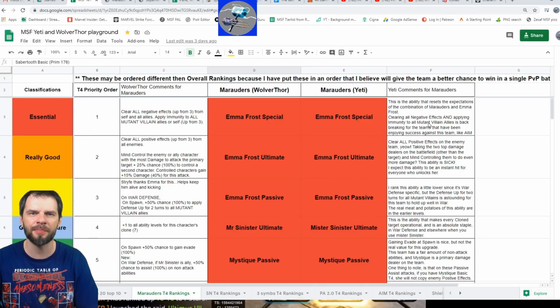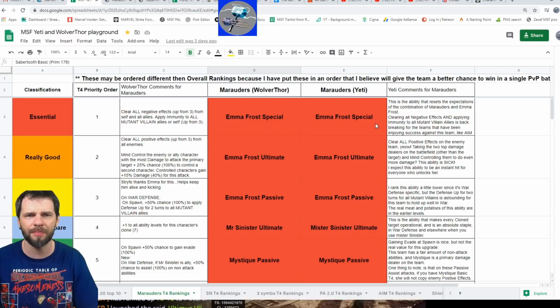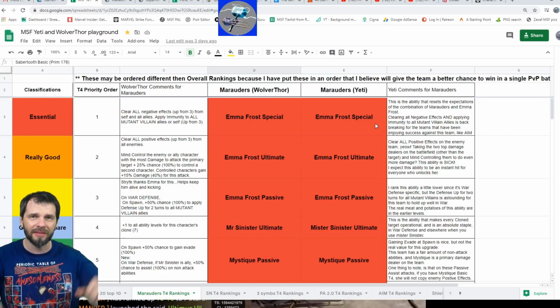Yeti's comment is, this is the ability that resets the expectations of the combination of Marauders and Emma Frost, clearing all negative effects and applying immunity to the mutant villain allies is backbreaking for the teams that have been enjoying success against this team, like AIM. So that's it. That's our list.